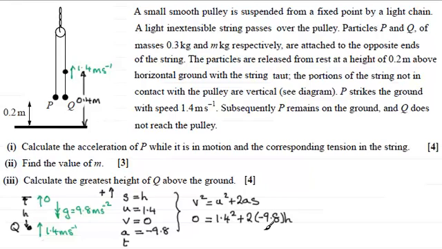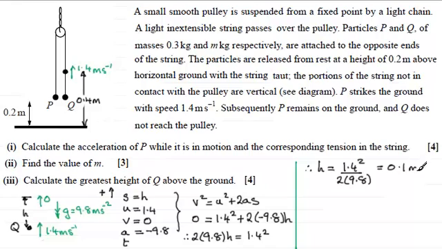Now here we have a negative term. So if I add that term to both sides, we've got, therefore, 2 times 9.8 H equals 1.4 squared. And all I've got to do now to get H, is just simply divide both sides by 2 times 9.8. So therefore, H is going to equal 1.4 squared divided by 2 times 9.8. And if you do that calculation, it comes out to 0.1 metres. So therefore, Q rises a further 0.1 metres above this point here, where the string becomes slack.